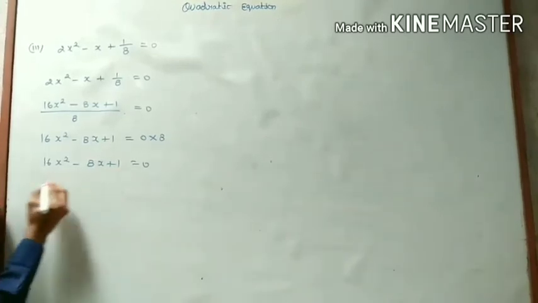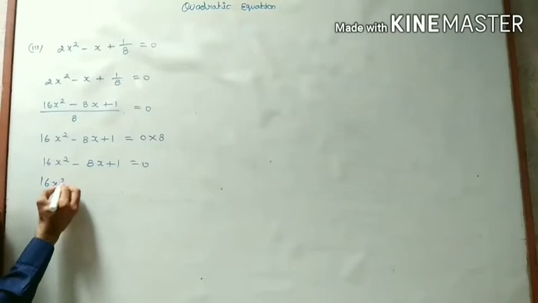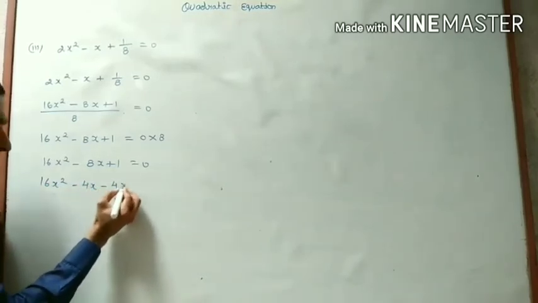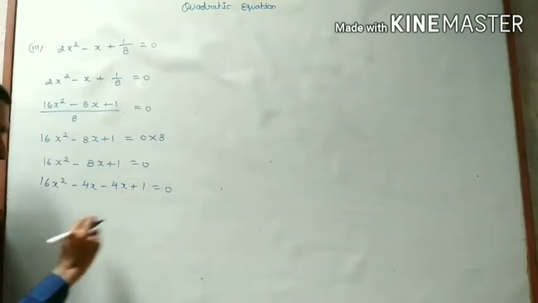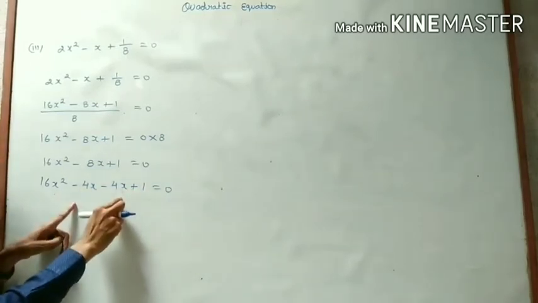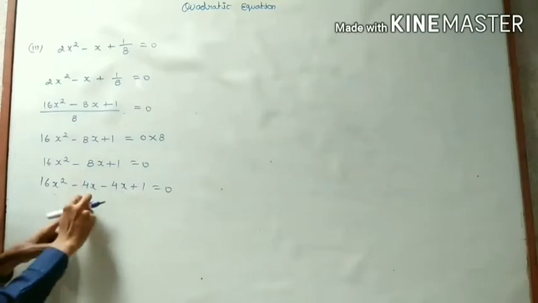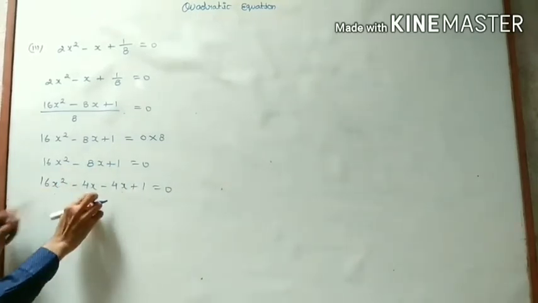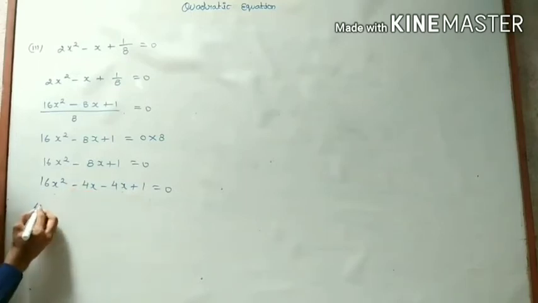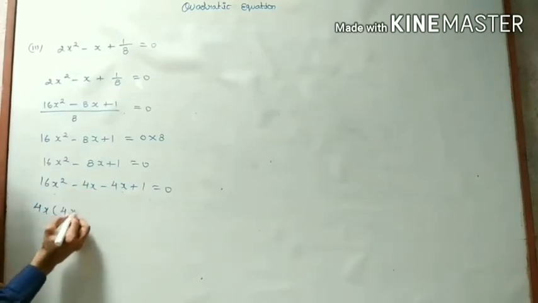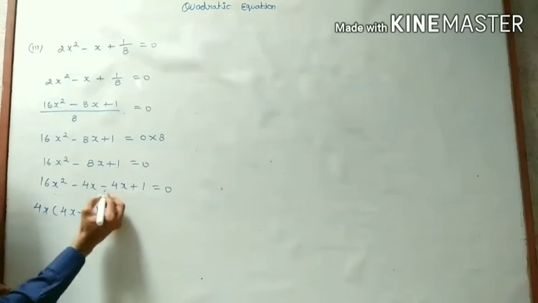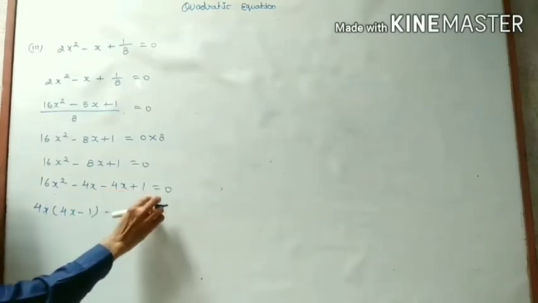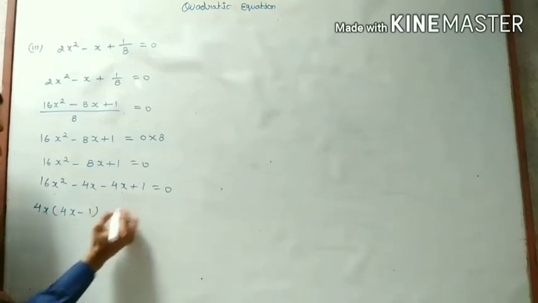How to get it? So you can write 16x² - 4x - 4x + 1 = 0. 4 + 4 is 8. Okay, and -4, so 4 4 ja 16. So common number, and both numbers are divisible by 4. So you take the common 4x minus 1. Minus, here it is no common number because here it is 4x, here is 1, so there is no number common, so you will take 1 common.